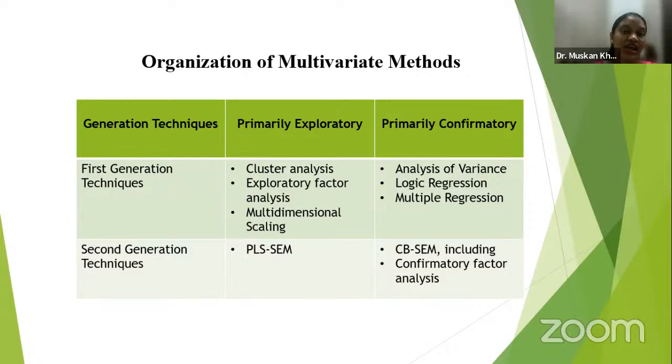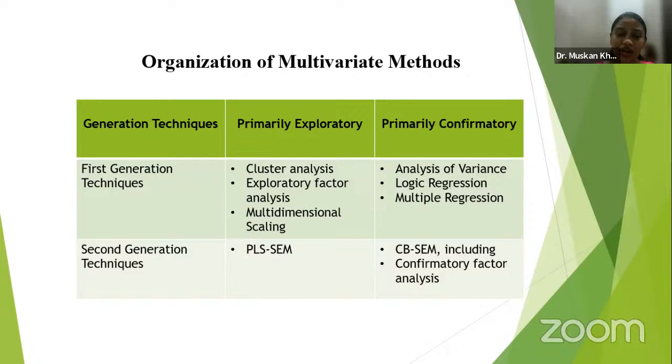Confirmatory means when we have some model, when we have some theories, and we are trying to analyze those particular theories in a new context. So before PLS-SEM, we have first generation techniques. When we are exploring some new research, we go with cluster analysis, factor analysis, and multi-dimensional scaling. In order to confirm our new research, or some basic theories, we go with the analysis of variance, logistic regression, and multiple regression.